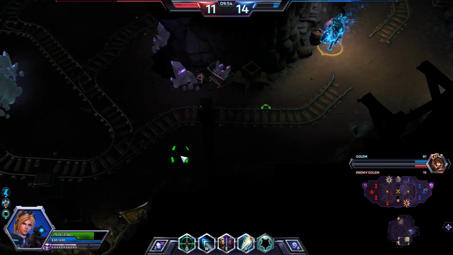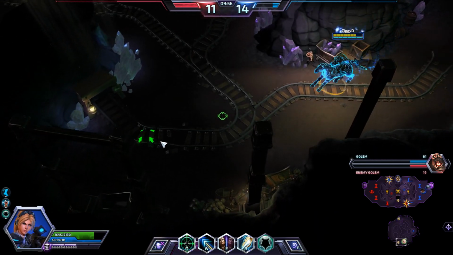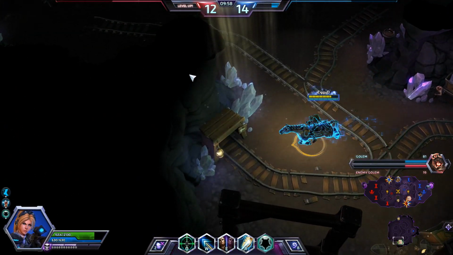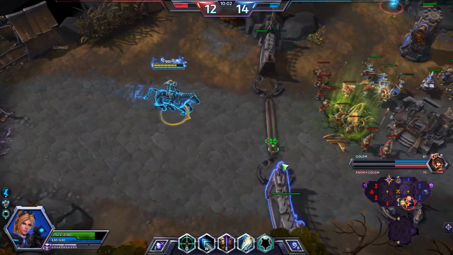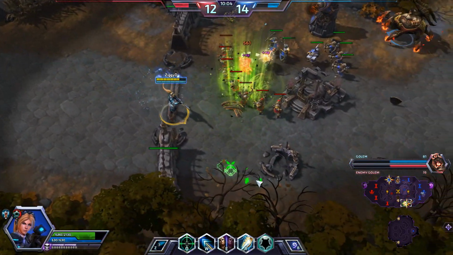She doesn't have any escape mobility. If you're playing as Vali, you have Vault. If you get yourself into a bad situation, you can Vault out of it, and that gives you a lot of extra survivability. However, as Nova, you don't have that.